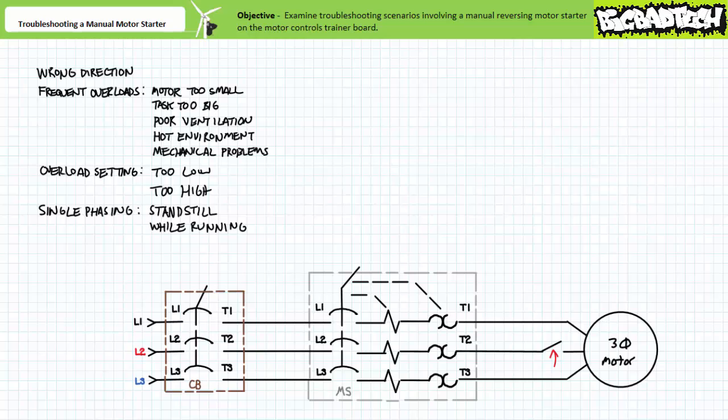A DMM in AC voltmeter mode can also be used to identify and track down the source of the open. Most likely the open is a result of a single blown fuse in a three pole fuse holder or some other wire that's come loose. In this scenario, we'd expect to find an open in the wire between the manual motor starter and the motor. Lock it out, tag it out, and trace down the open by performing continuity checks with your DMM in ohm meter mode.